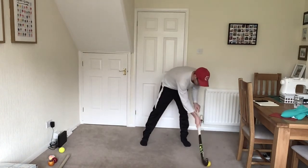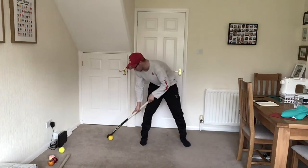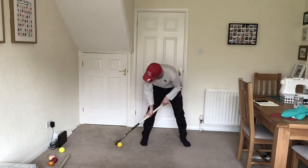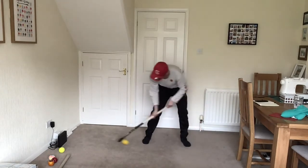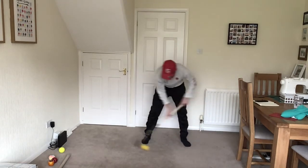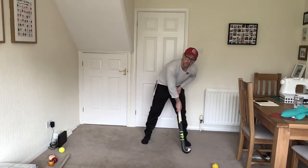So again, I'm going to do it slowly. So I'm going to drag and stop the ball forehand that side. So it should look like this, just dragging it all the way back on that diagonal into that position. There, dragging back into that diagonal position. From there, we can then move it on.